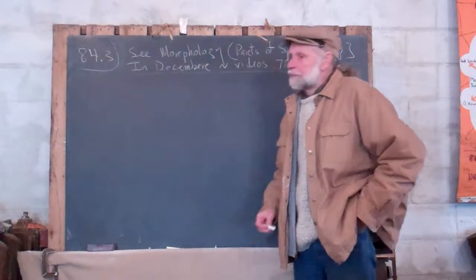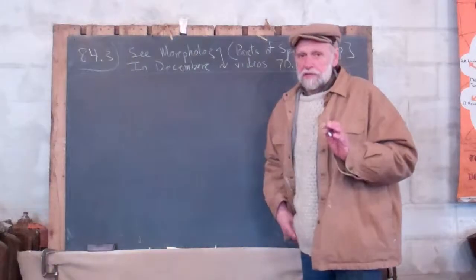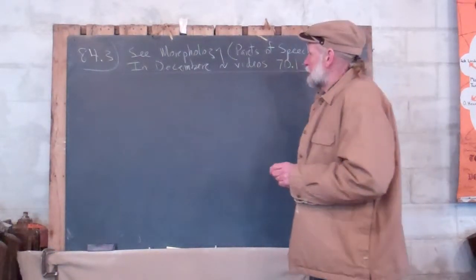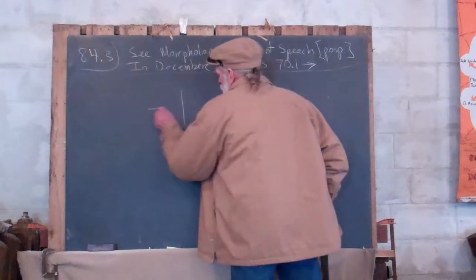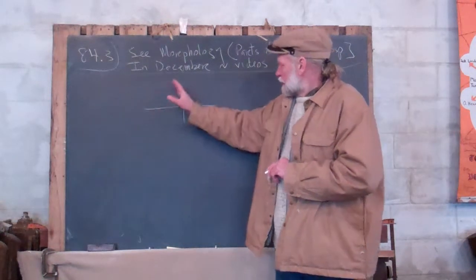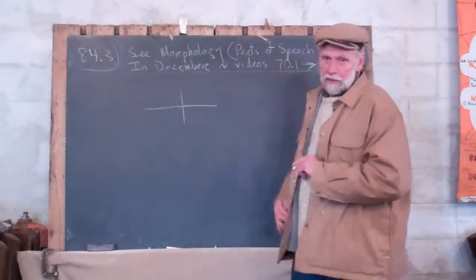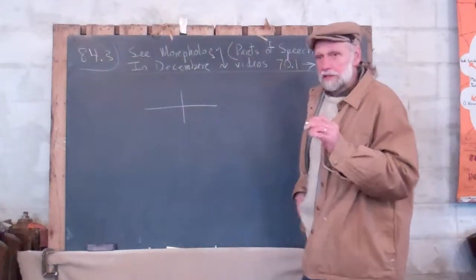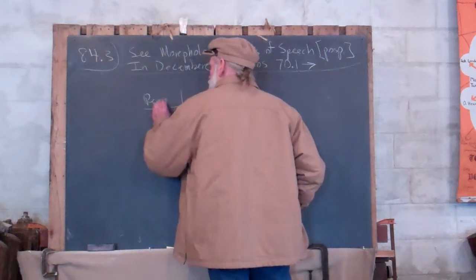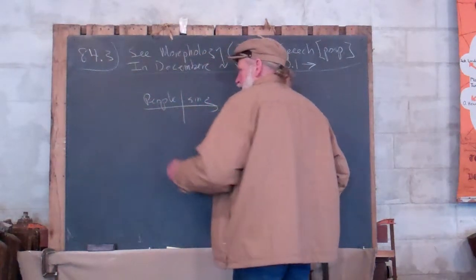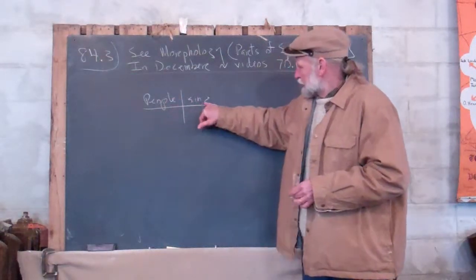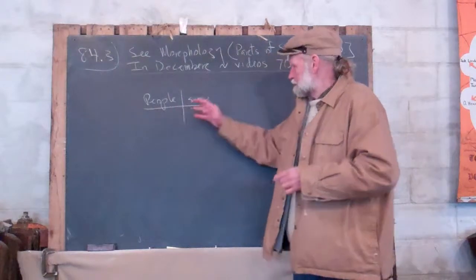All right, now, all sentences are going to have a clause. And in the Reed-Kellogg system of diagramming, this is the way you show a clause. You put a subject on the left of a plus sign, and you put a predicate on the right. So if you've got a little tiny sentence like people sing, there you go. You've got a subject, people. That sing tells about the subject, people sing.